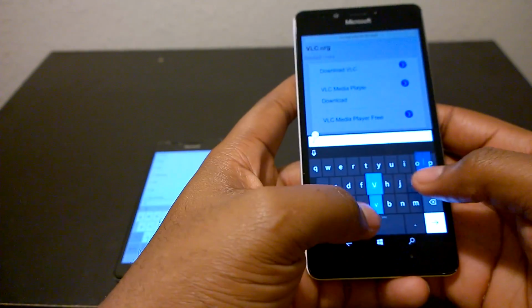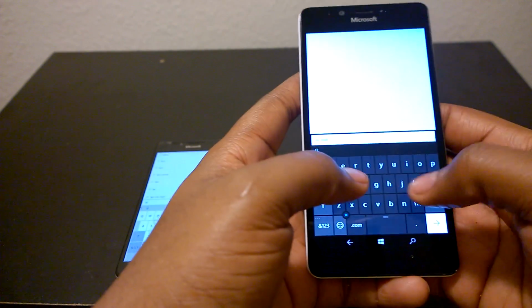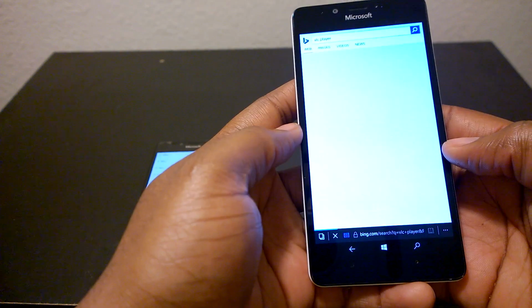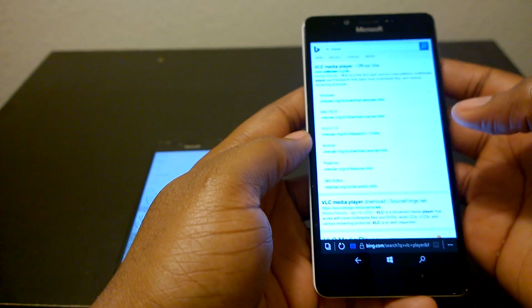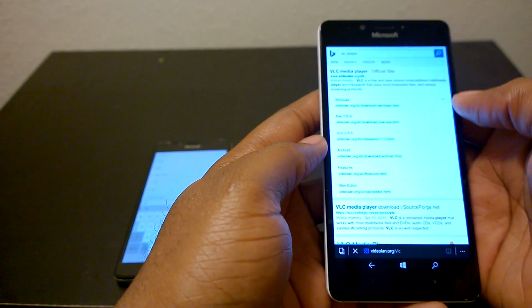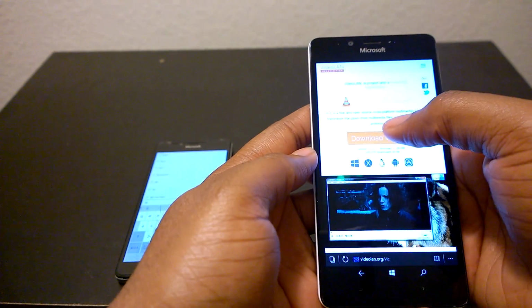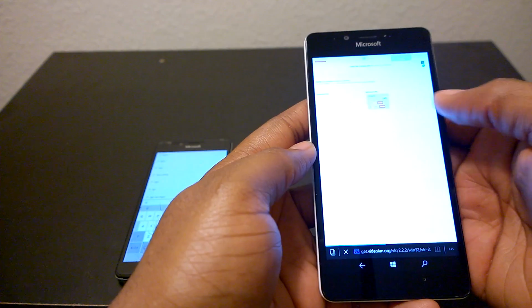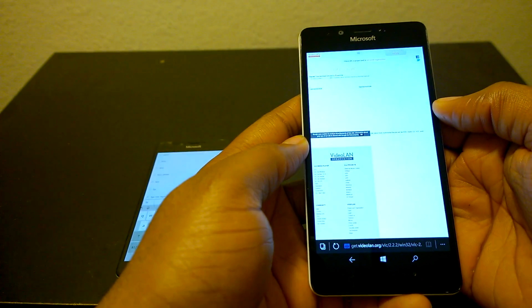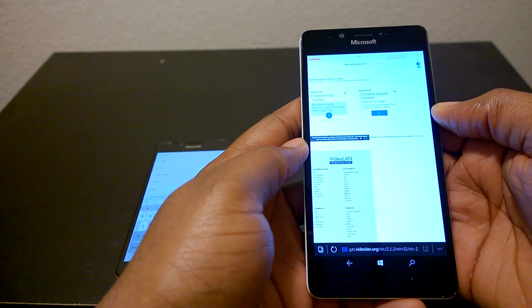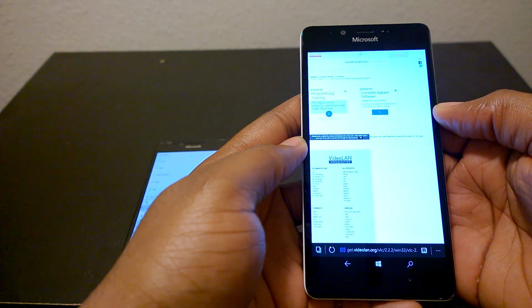I'm just going to search for it. videolan.org. Open that there. So when you click on download, you should get the option where it asks you where you want that file saved to.